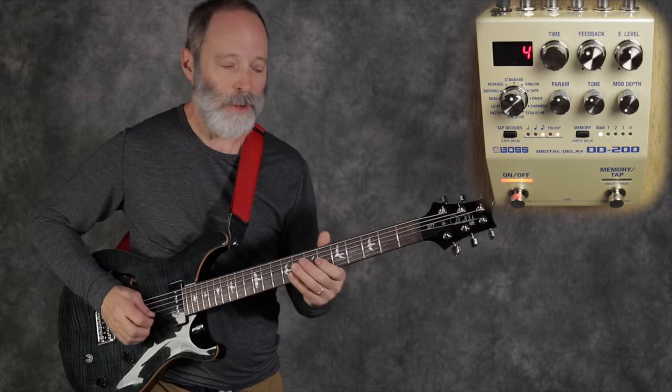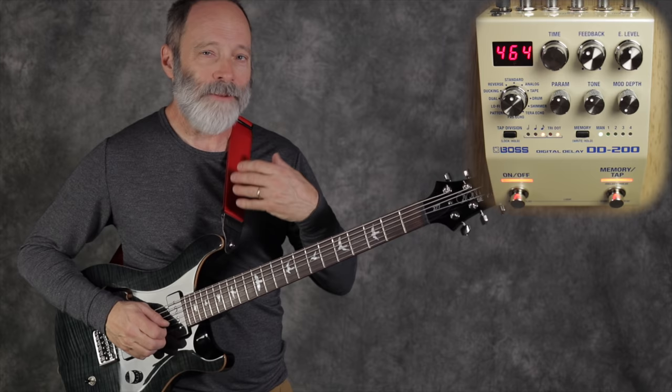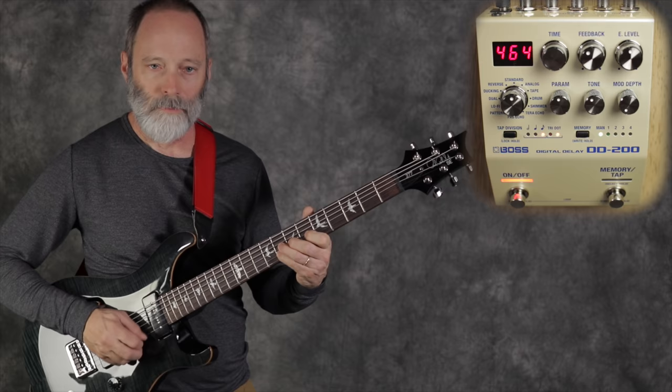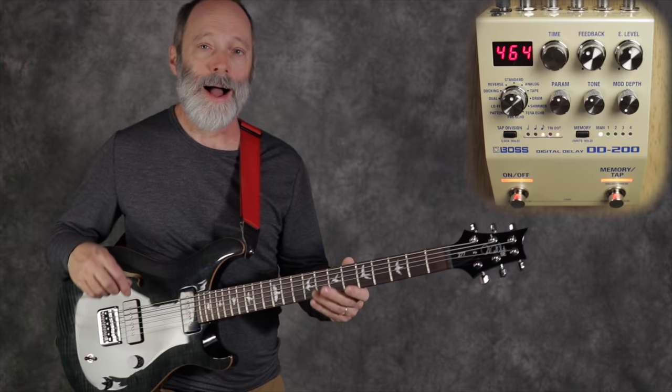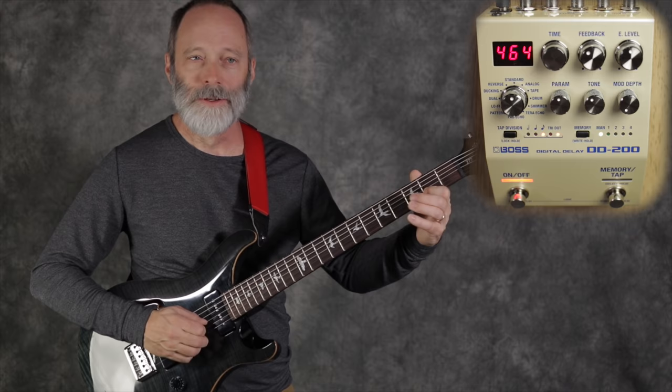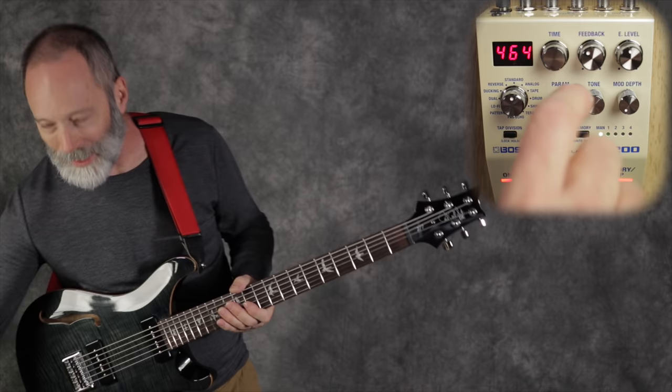Oh, that's pretty cool. It feels a little bit like a reverse reverb. I like that a lot. Not every delay that I own has an attack control for the delay repeats. And man, that's really cool. It's almost like a violin effect. All right, let me bring it back down to zero.